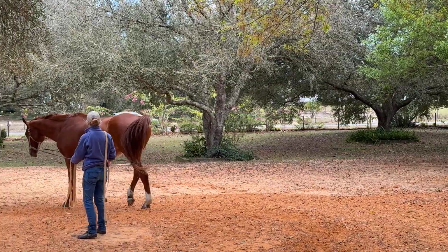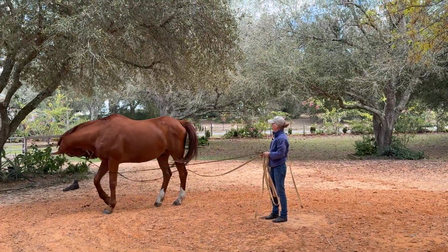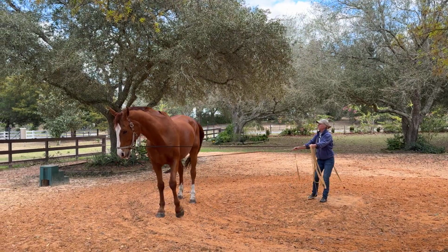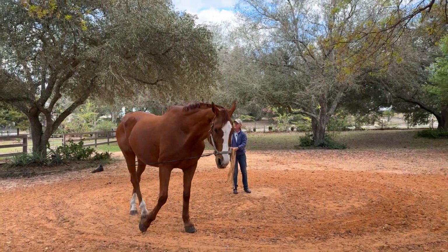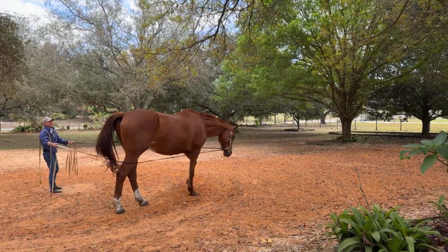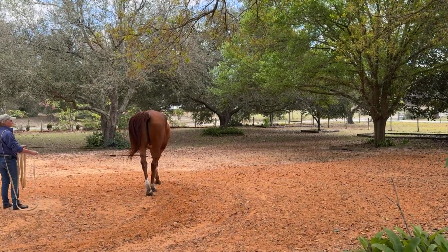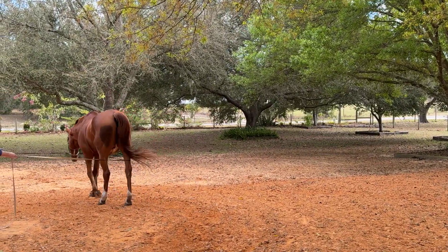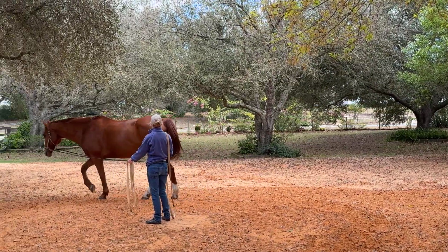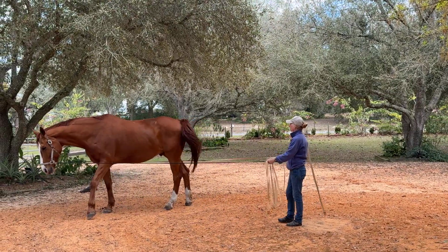So there where he falls into long and low, he's also falling forward with more weight on the left front leg. So as I increase the lateral direction of the legs without bending, hopefully, then he starts to work the muscles that will help him control his own body weight, resist falling forward as he lengthens the muscles of the top line. Right? And this direction is quite hard for him. So I gave him 30 minutes the other way, which is a little bit his easier direction right now.